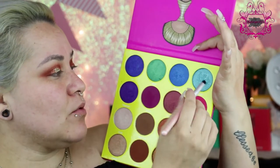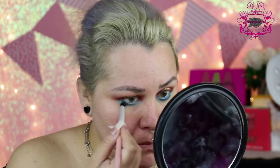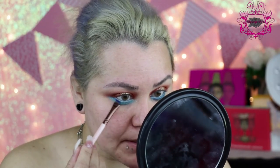With another pencil brush — I got this brush from Coastal Fence — I'm going to go with Sola, which is this beautiful shimmery turquoise blue, and apply this on my lower lash line all the way in. Now with a Luxie 221 brush, which is a flat definer brush, I'm going to go with Dahlia and Chi and mix these two together, going right into my tight line. For my waterline, I'm going to use a blue pencil by Me Now Generation — I got this on eBay. They're really cheap and really good quality, so I'm just going to put this color on my waterline.